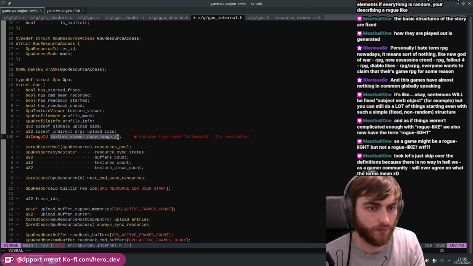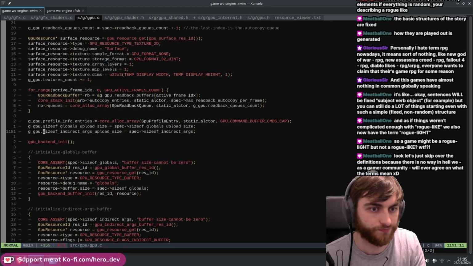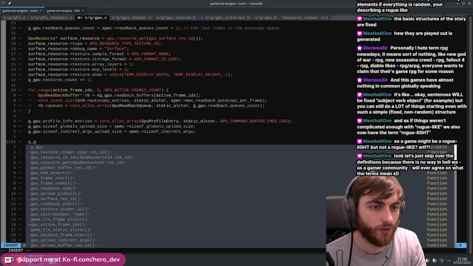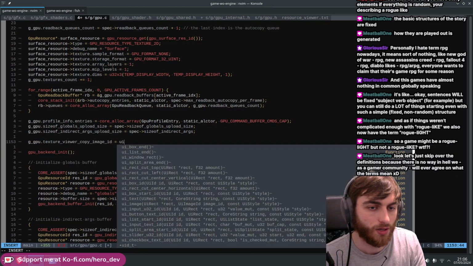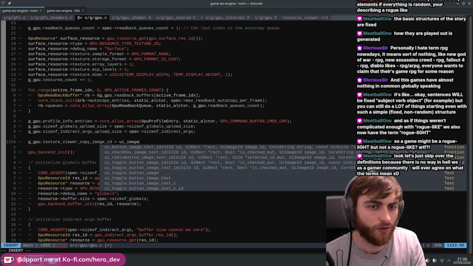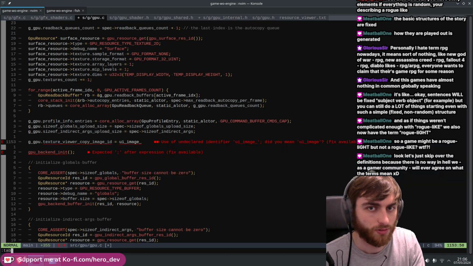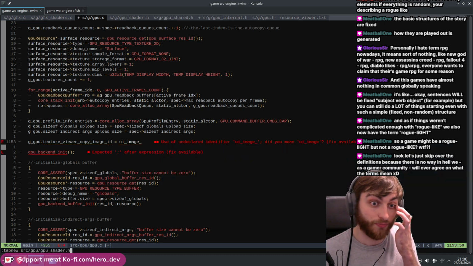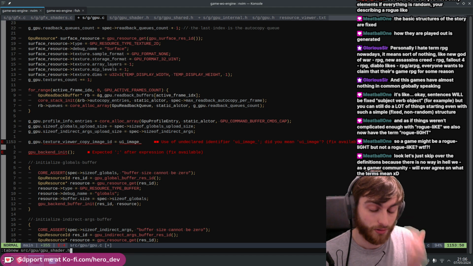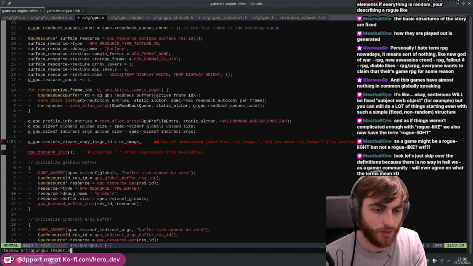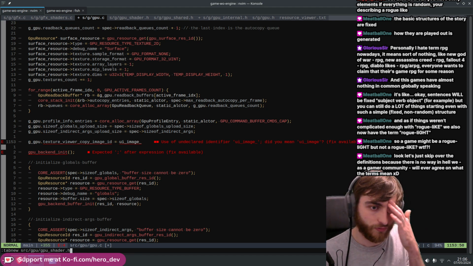So we need to make this go. GPU, UI, image. So the reason why I have this image ID is so I basically don't have to pass in tons of parameters every time I make an image. And a lot of the time you're going to reuse the same image, I guess.